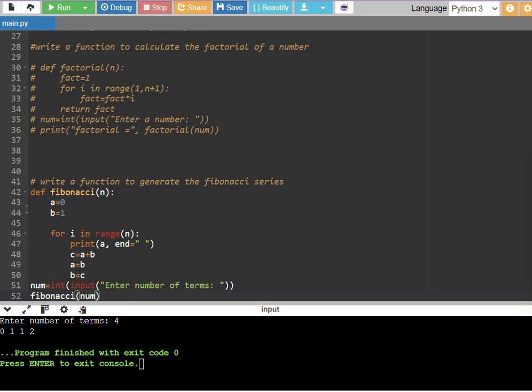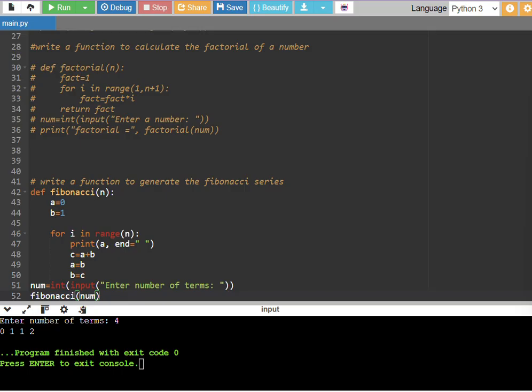Like if you want to print, over here we are printing 4. So for the fourth, let's check it from here. 0, and then over here 1. When we add the two previous numbers 0 and 1, we get the output as 1. And for the fourth number, when we add the two previous numbers 1 and 1, it will be 2. So this series is known as the Fibonacci series. I hope you understand this logic.